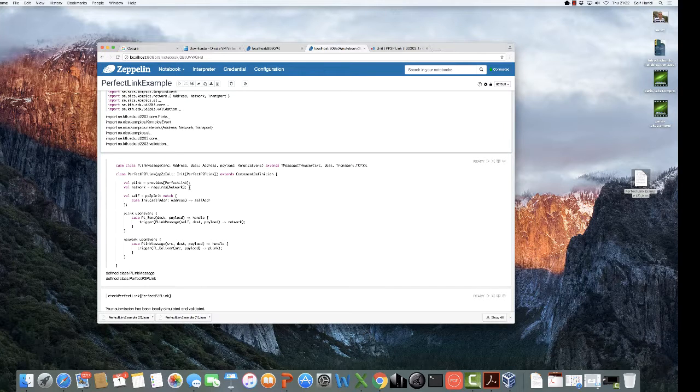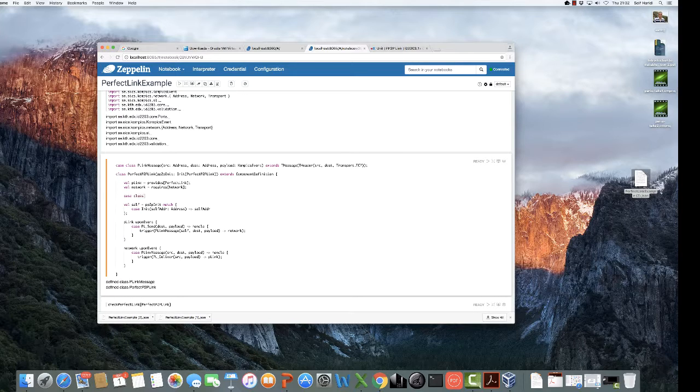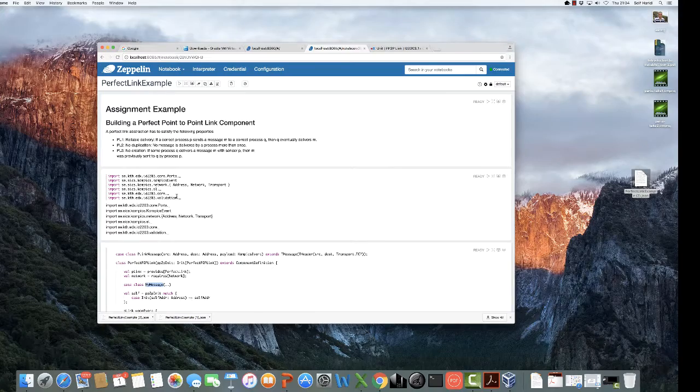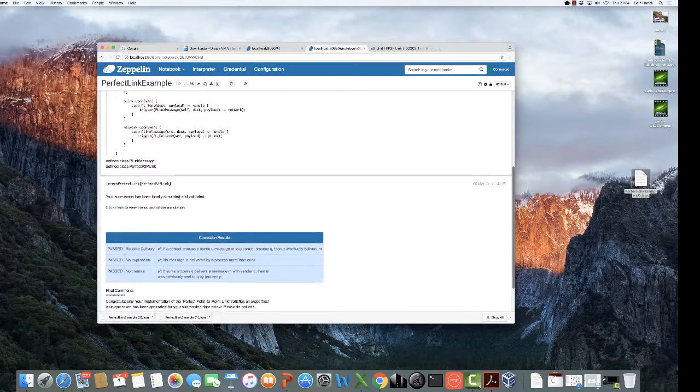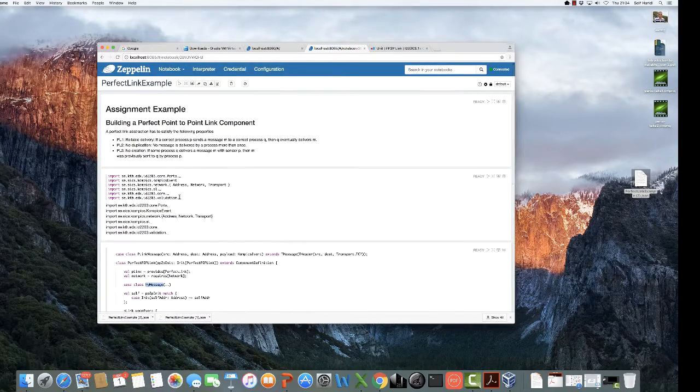Another thing that you should have in mind when you develop your components is that you should avoid defining custom messages within component definitions, like case class my message. That means that when you have multiple components communicating with each other using this message and pattern matching over this message, they will basically never pattern match each other's message because it will be a different type of object.